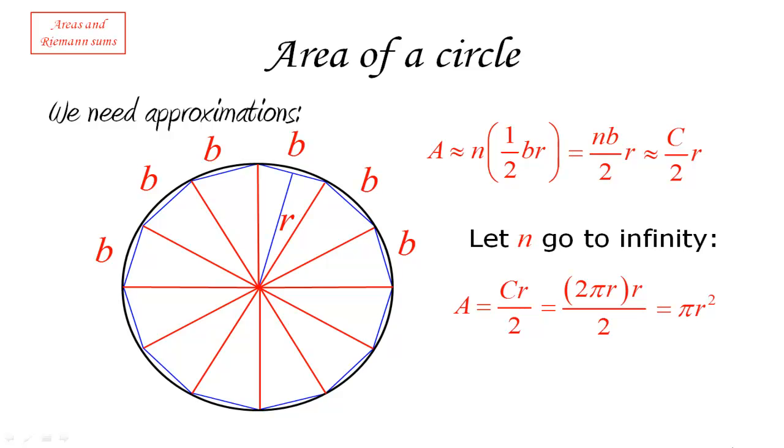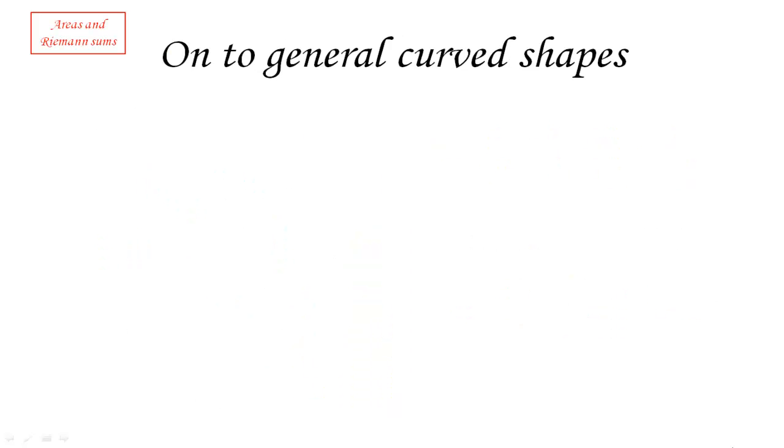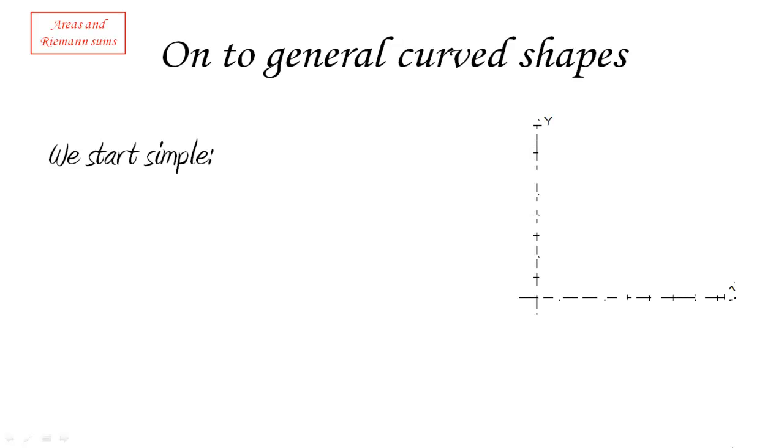What we're going to do now is use something similar to this idea of the method of exhaustion, but by using limits. We're not going to look at limits in this class. We're going to look at that in the next class, but we're going to set up the groundwork. Let's see how that works. We're now going to try and figure out how to compute the area of a region whose boundary is not made up just of straight segments, but has some curved part in it. We're going to start very simple. So we're going to start on the xy plane, and on this xy plane we're going to make some even more simplifying assumptions.